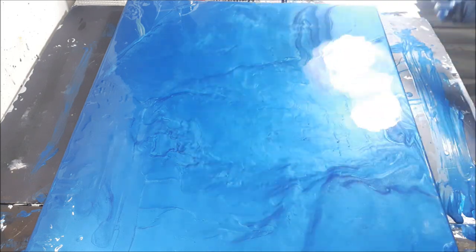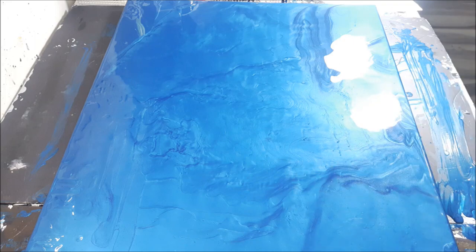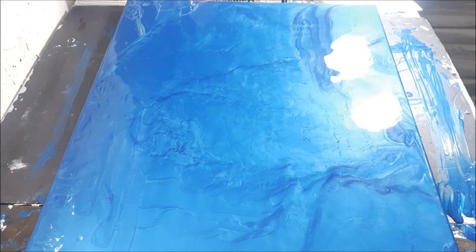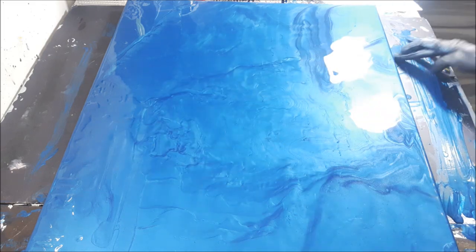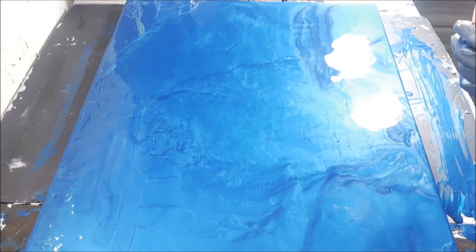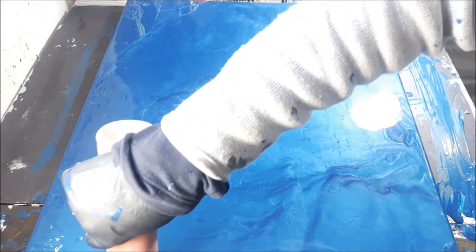I have a couple of my plastic swiping tools here. Let me wipe my hands off - that is just gorgeous! This is another reason why I love the metallics: you just get these movements and light variations on their own, it's just so gorgeous. We're gonna go ahead and I'm going to be swiping with the gold, and I do want to leave a bit of the blue negative space.